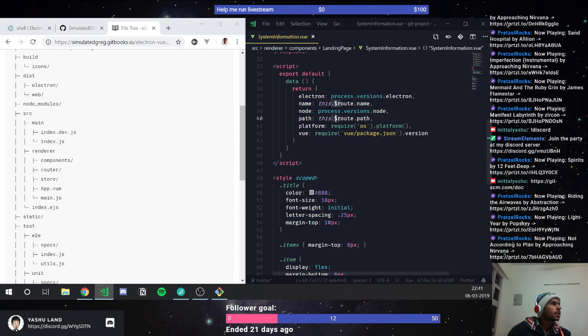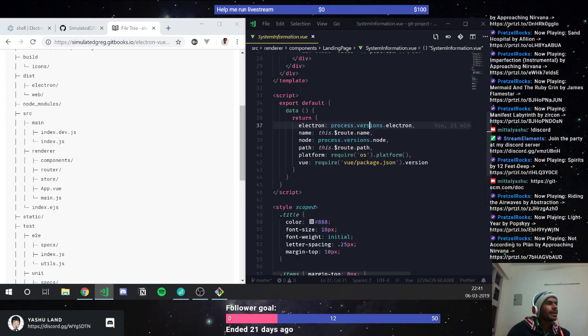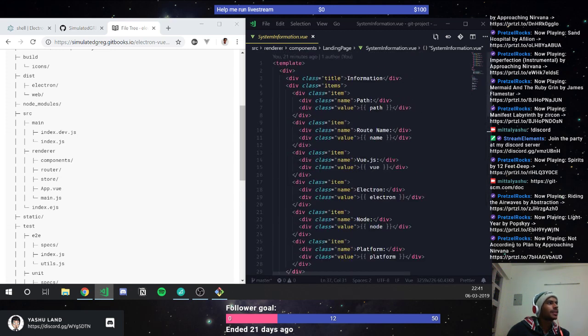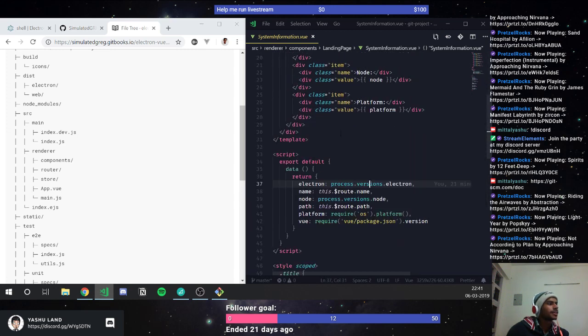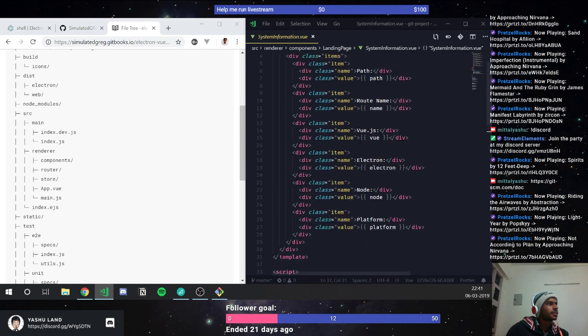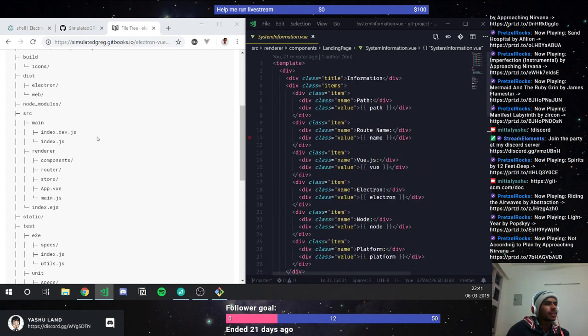It is passing it as a route. Okay, the route. Yeah, that's fine. So it is passing an environment variable. No, as a prop. Okay, I'm just trying to understand what's happening over here. Yeah, that's fine.